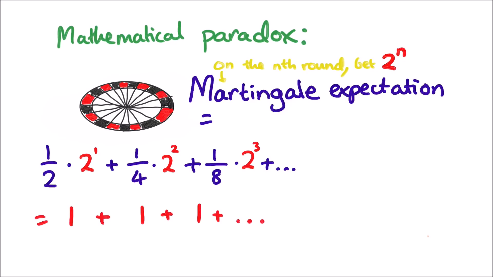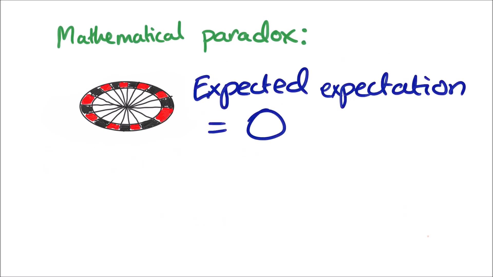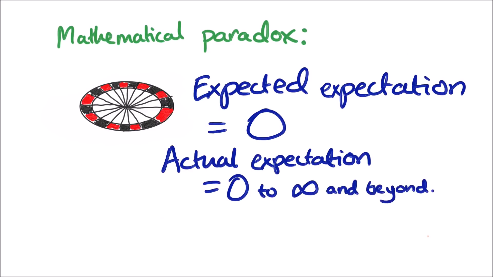So the real paradox for me is that you can somehow take a game that you think should have expectation zero and then actually make the expectation whatever you want, including infinity. And yet when you restrict to realistic cases, you always get zero.